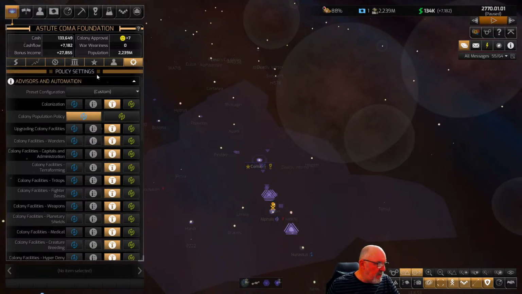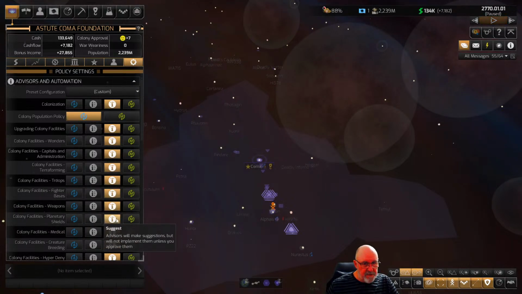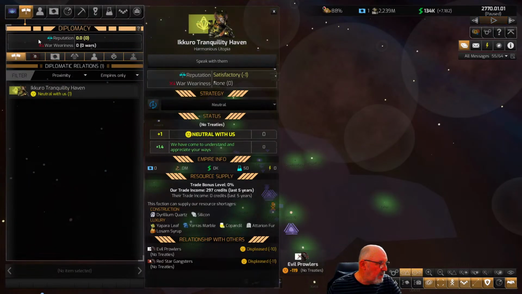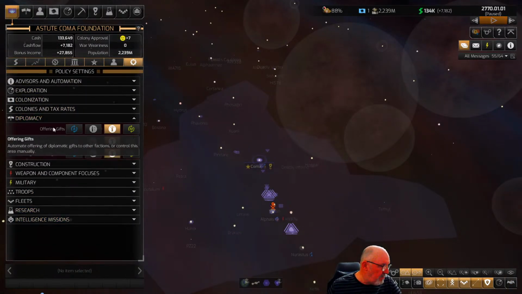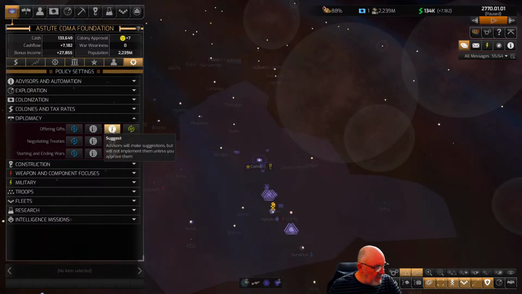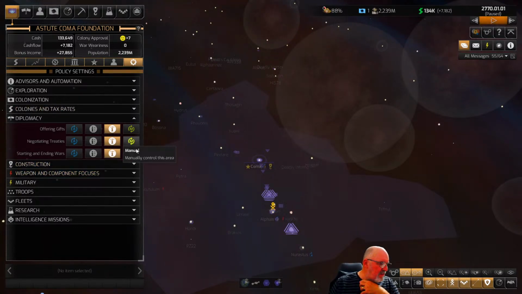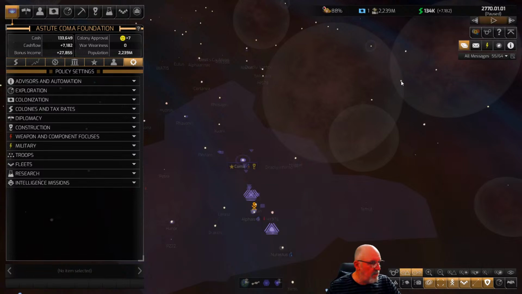So now we're taking over, and we're going to get a lot of suggestions coming through about how we operate, but we're basically taking over. The automation is still going to be there for most things. When we go back to, for example, the diplomacy, if I go down to diplomacy, you can see it's offering gifts as a suggestion. I'll leave it there as a suggestion. Negotiating treaties and starting and ending wars is also just suggestions at this stage. We may want to make that purely manual if it gets annoying. So we're just going to tweak things if they start to get annoying, but we can also manage it through the new messaging system. So we've got a bit of choice there.